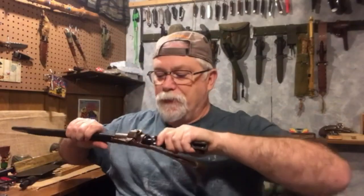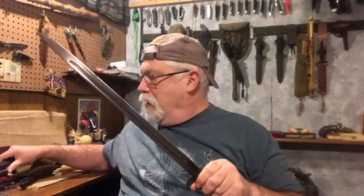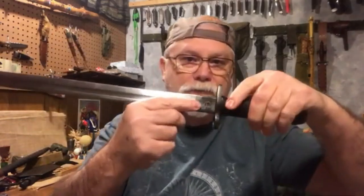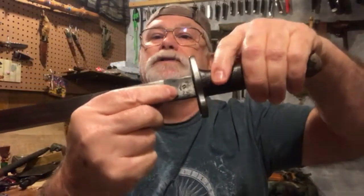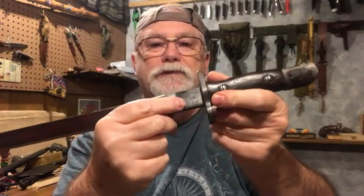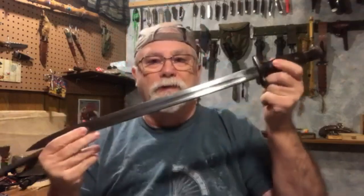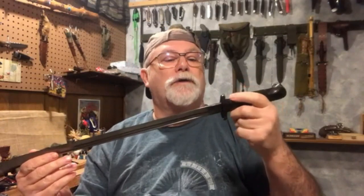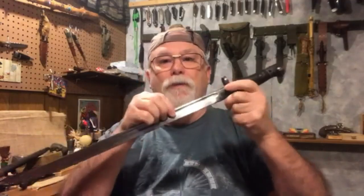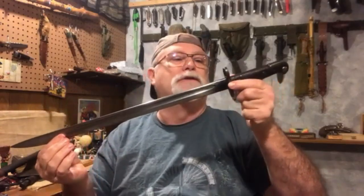Now, a couple other things about this bayonet that a few people have asked about and someone had commented. One of them was that if it does not have the arrowhead on there, then it was never accepted into service. This one actually has two arrowheads stamped on there. According to Eric of Slick Slicer fame, the reason they have this second arrowhead stamped in there is because that was it being taken out of service. And this particular one does have all the other markings on there showing that it was entered into service, and this bayonet was actually made by Wilkinson, the people who made swords as well as razor blades later.